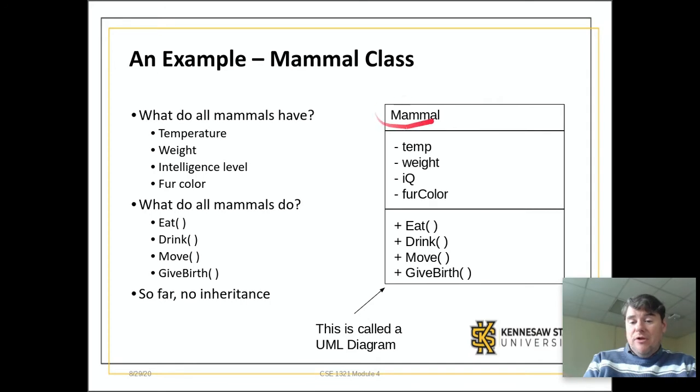So I'm just going to read this one off to you. This is a class called Mammal, and I know that because it's in the first top part of the box. So the upper box is going to be the name of the class. In the next box, I can tell that this mammal has 4 attributes: temperature, weight, IQ, and fur color. And I can also tell that it has 4 methods: eat, drink, move, and give birth. The pluses and the minuses that are here are actually telling me whether they're public or private attributes. These are privates, these are publics. I know these are methods because they have the parentheses, and also because they're in the third box. You put the methods in the third box, the attributes in the second, and the name of the class in the top one. So this is one class, and it's just a standardized way that you would write your class.